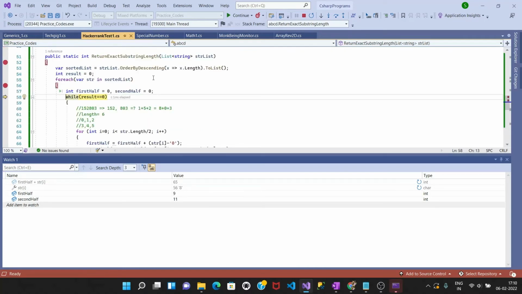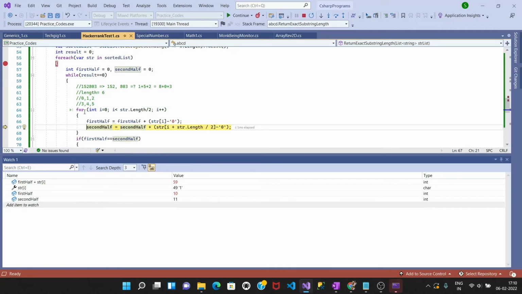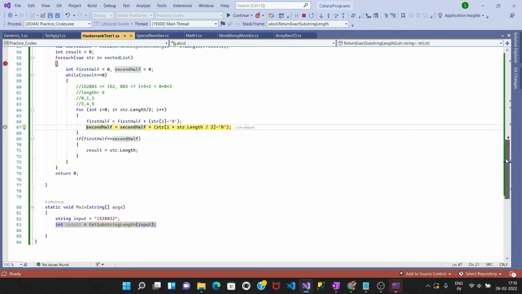Hold on, what is the str now? 153. It is still, so this while is causing the problem then.